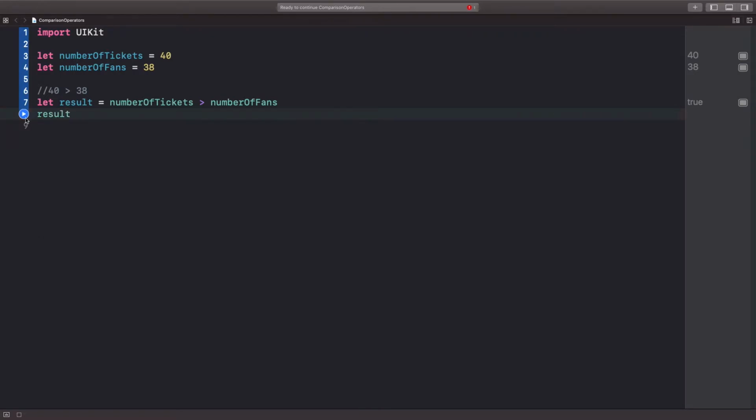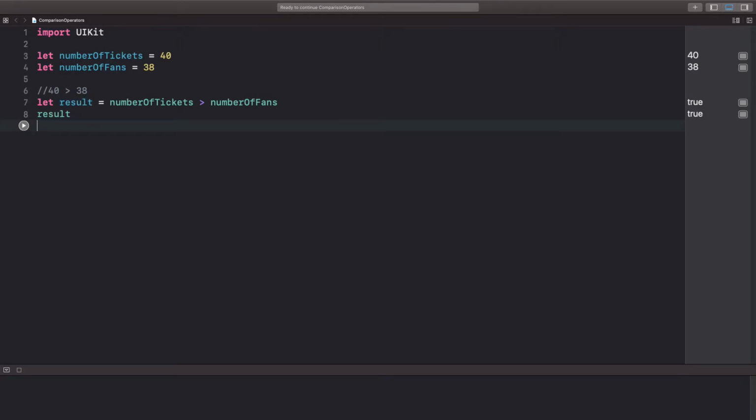And if we check which bool, we get true. So that true evaluation is being saved in this variable. So we can call it later on. And as we keep building our tools in code, we will see how those results can become very useful to determine what to do with our program.